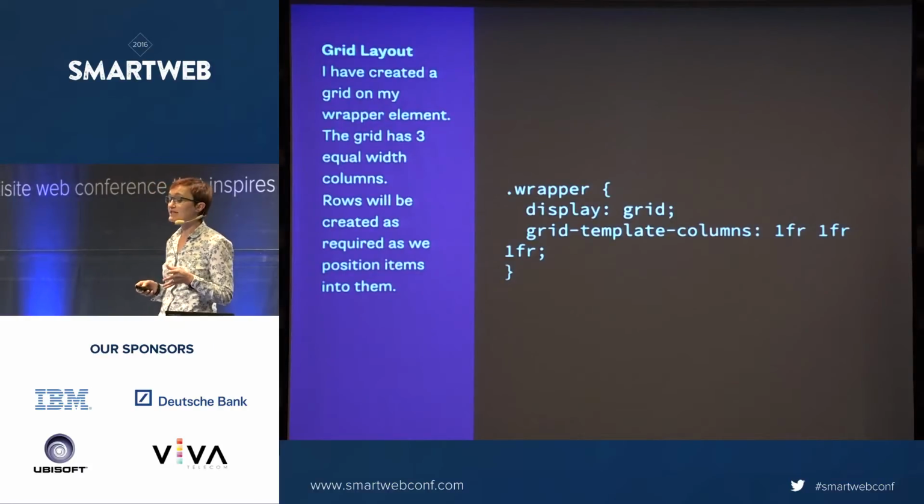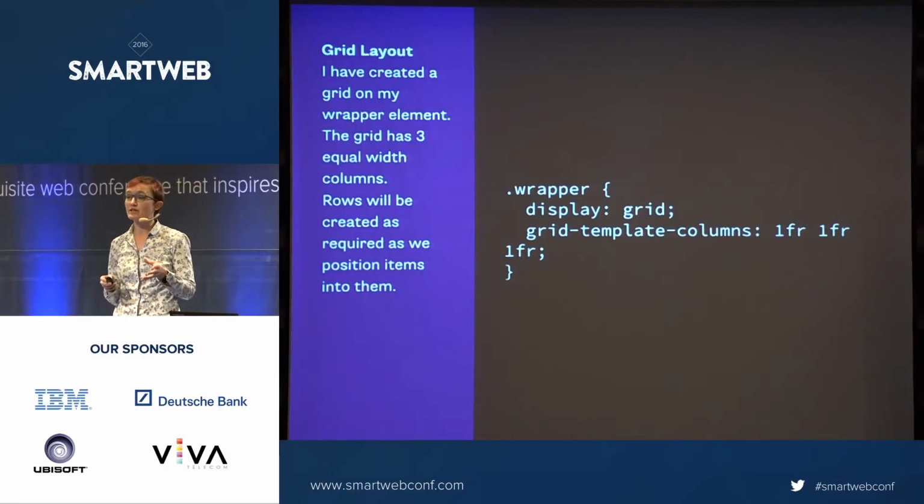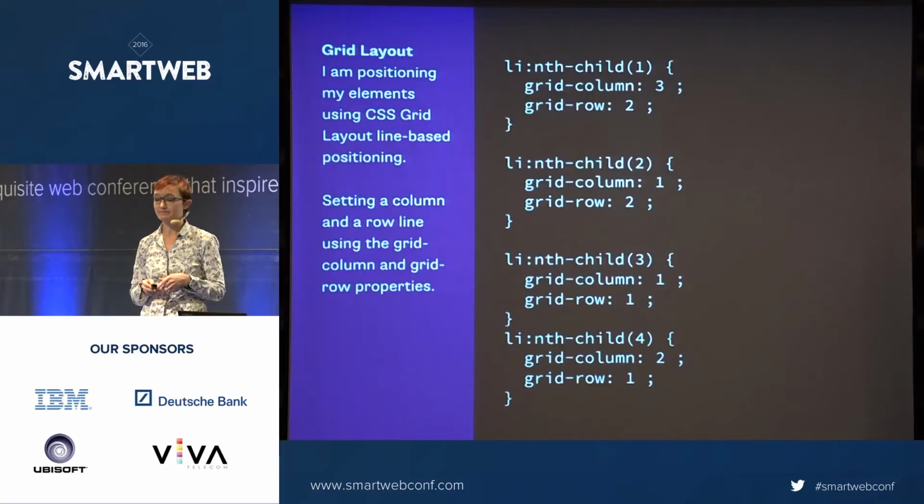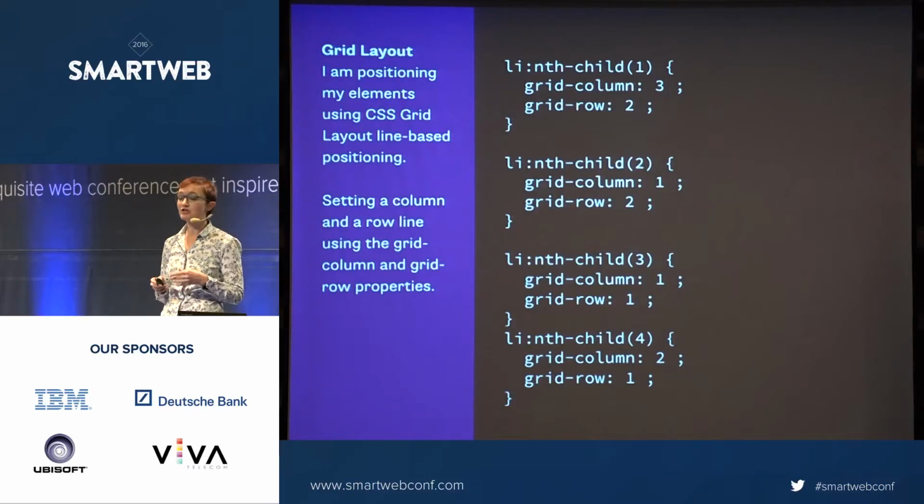Now CSS Grid gives us the ability to move things around in not just one dimension, not just around a row or around a column, but in both dimensions at once. So here I've got a parent element, set to display grid, and I'm creating a grid with 3 tracks. And then I position some items. I'm using the grid-column and grid-row properties here. So that numerical value there is the line I want my content to start on.